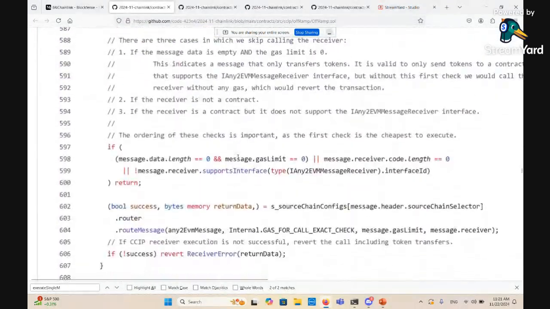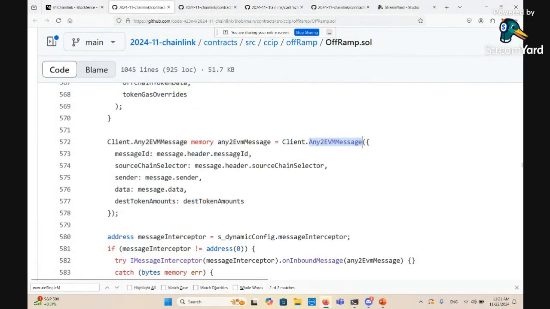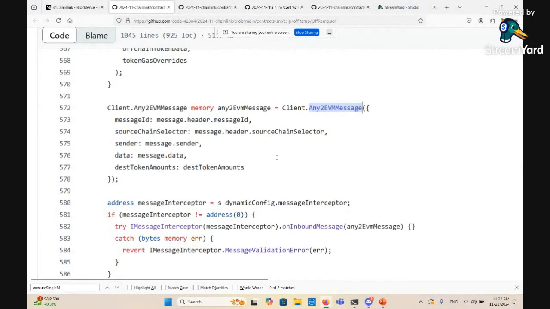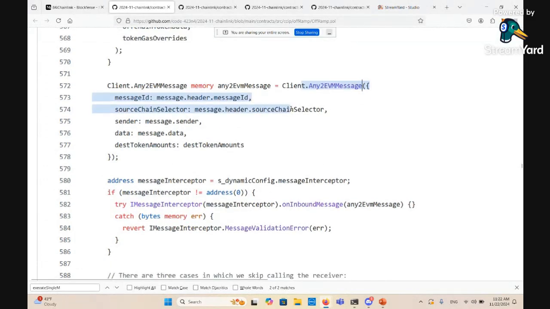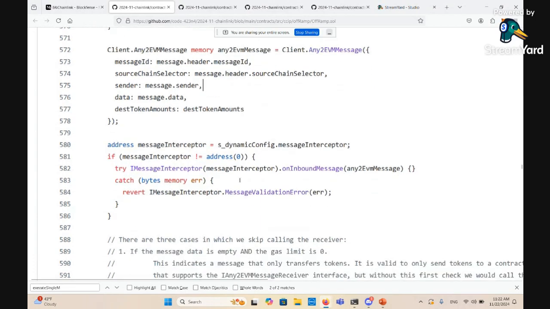They also allow a customized interceptor, which means you can construct this message, including the message ID, source chain selector, the sender, the data, the destination token amount, and then send it to the interceptor. What the interceptor does depends on the application.